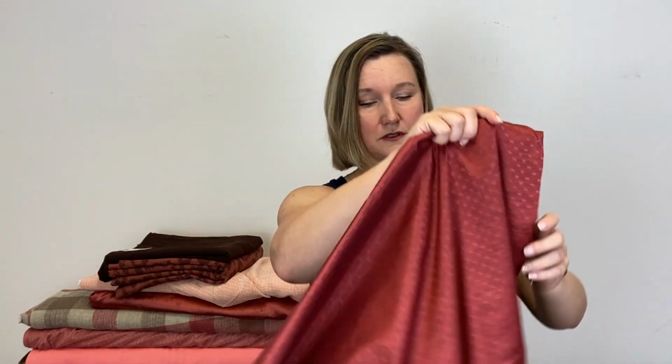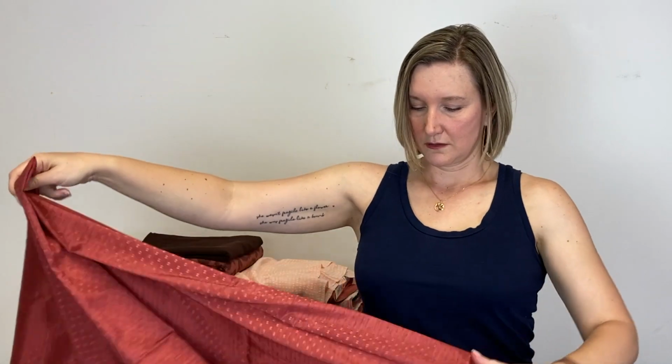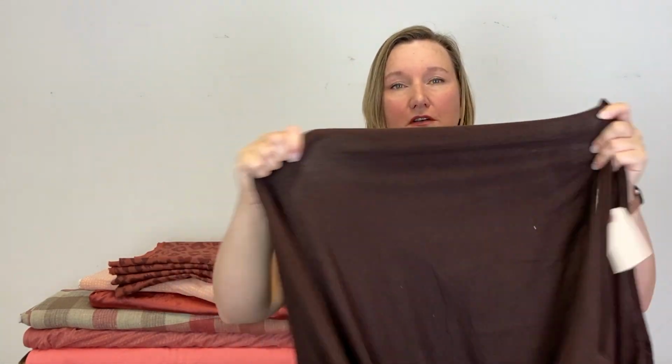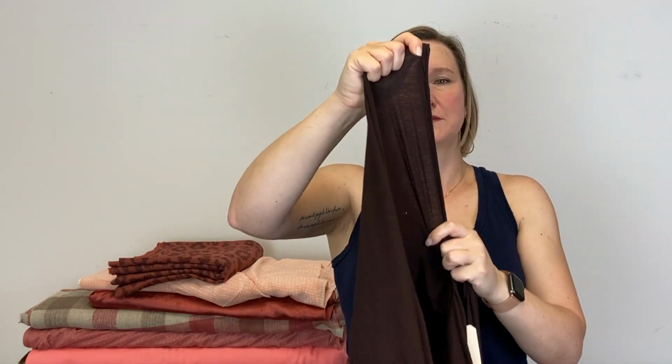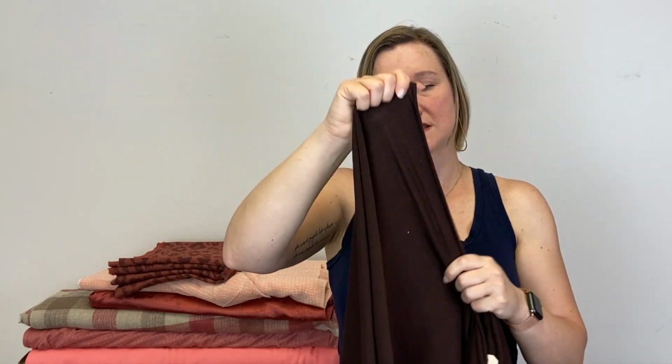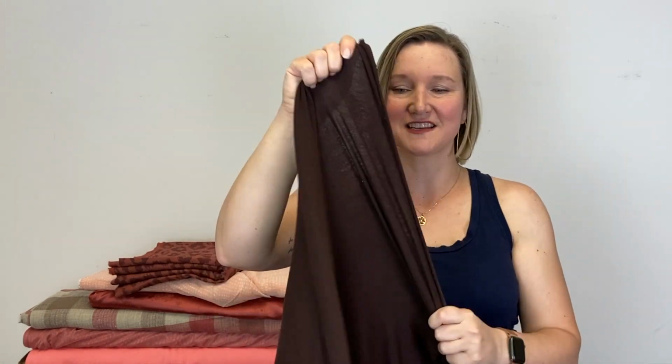Very, very cute. Also this color. Oh my goodness. All you autumn folks out there, pay attention. We got the goods. This one's a jersey. We're calling it Whiskey Barrel Brown. It's just t-shirt material, so kind of a lighter weight. Good for t-shirts. Very, very stretchy this way and fairly stretchy this way, leading me to believe there's a touch of spandex in here too, but the rest is cotton. Yeah, that's got some spandex in it. You could potentially do something like leggings with this, although it is a little bit thin, so they wouldn't be the sturdiest. Also underwear, this would be great for that.